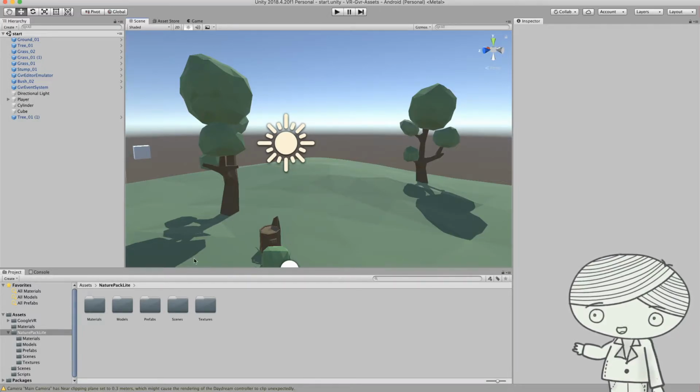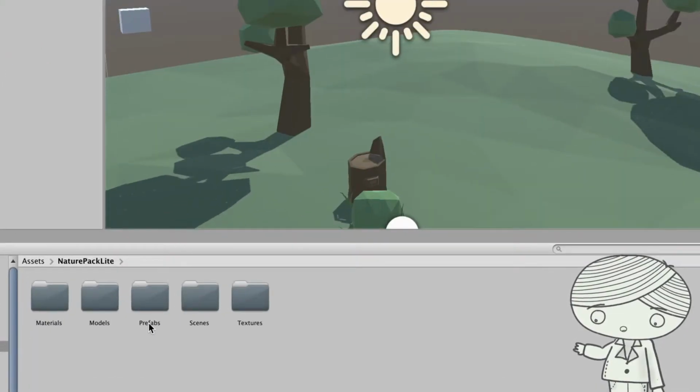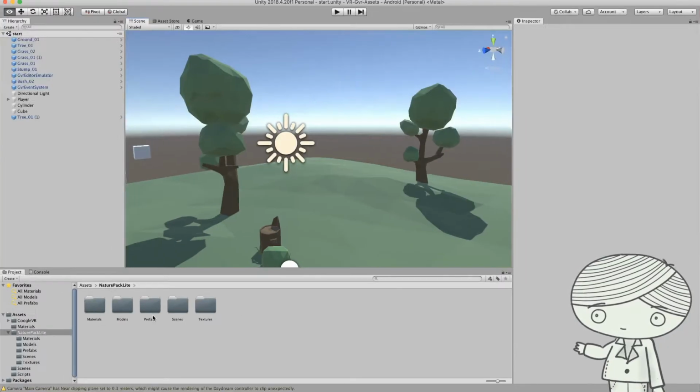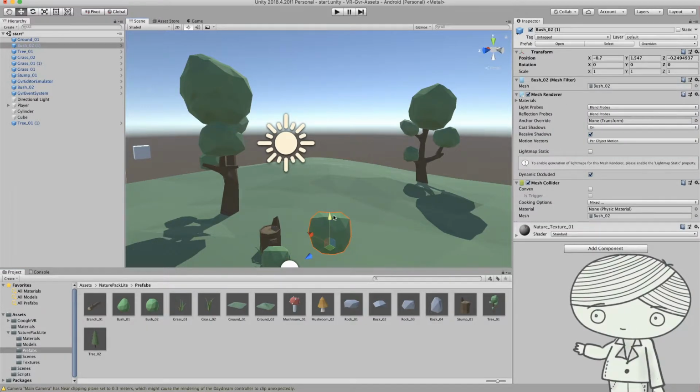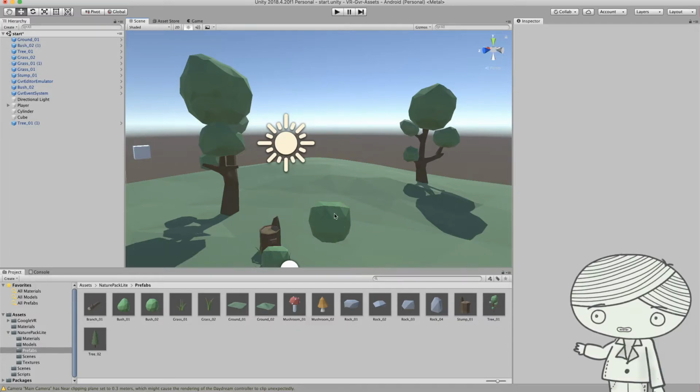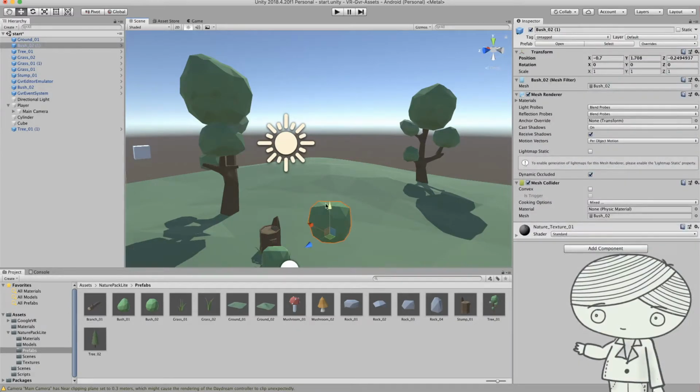Most of the time, if you download a package, you will find a folder called Prefabs. This is a reusable component, and you just go into it and you will see all these low poly models, so you can drag them into your world to build it. You can drag and move around, and you can see that this is very, very simple, just like you are doing a Lego game.